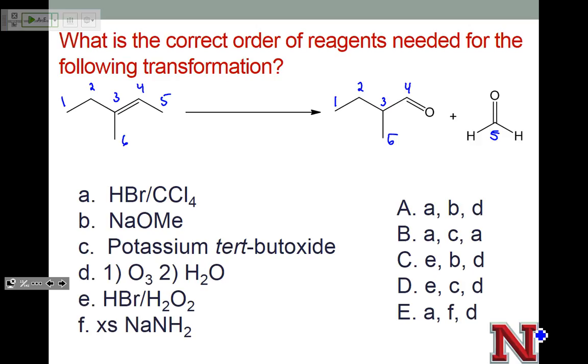The next thing, though, we have our pi bond between 4 and 5. I want you to think about, did we break a double bond or a triple bond in ozonolysis? What's the difference between our final products? If we take ozonolysis and react it with a double bond, what do we form? How many additions do we have with a pi bond? That's a double bond. If we have a double bond, how many pi bonds do we have? 1. So how many additions of ozonolysis can we have? So how many alcohols are we going to have in both products? Or oxygens. Let me not say alcohols. We don't have any alcohols.